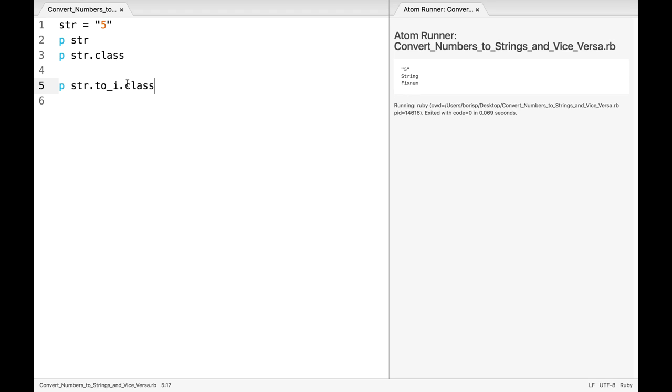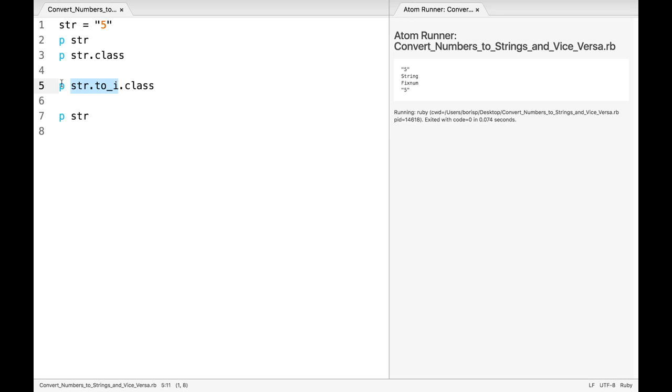So if I take a look, we can see that it's going to output Fixnum. So this operation has successfully changed the 5 within the quotes, which was a string, to a Fixnum or integer object. Now, a key thing to remember here is that the value of str has not actually changed. If I output str right below, we can see that it's still 5 with the double quotes. So this operation is not saved anywhere. It's simply a temporary operation that we do. We take that str variable, we take its object, which is a string, we convert it to an integer, we ask that integer to give us the class, and we output it.